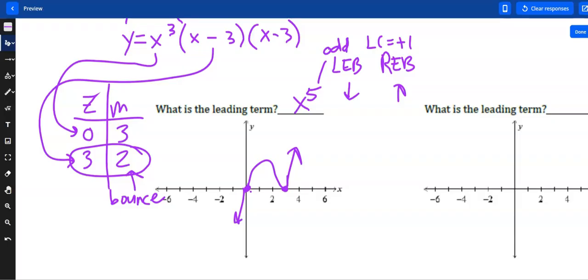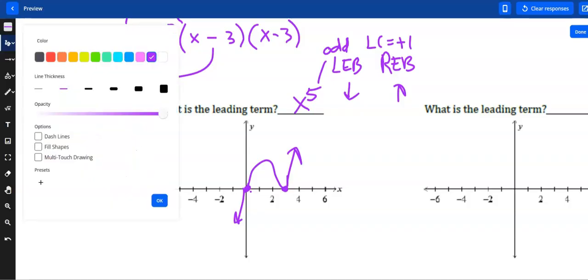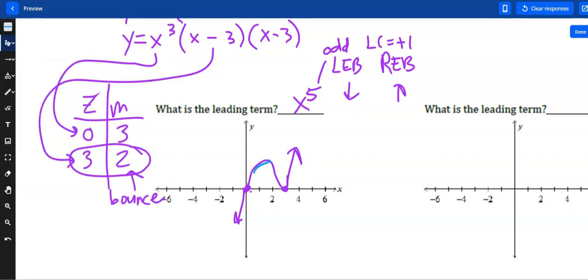Yes, I know that if you really wanted to be technical, you would do that little swoop-de-doop thing. You're coming down here and you would do that little swoop-de-doop thing right through there instead of it looking like it's going straight through. But it still cuts through the axis, and that's the important part, at least to me.